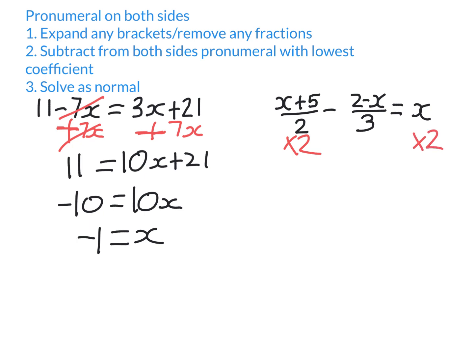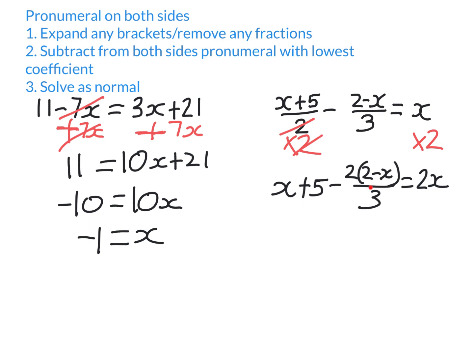But the thing is, when you're multiplying this side of the equation by 2, you have to multiply everything by 2. So when you multiply this fraction by 2, the 2's just cancel out. So you're just left with x plus 5. But you also need to remember, because people often forget, you've got to multiply this by 2 as well. Now, when you're multiplying a fraction by a whole number, you only multiply the top by that whole number. Notice I didn't times the 3 by 2. I also need to times the other side of the equation by 2.